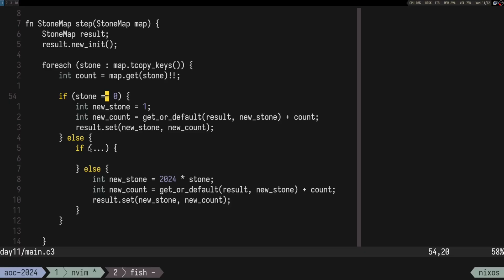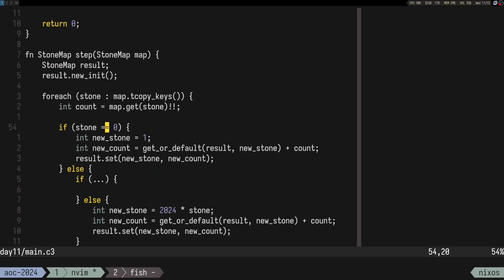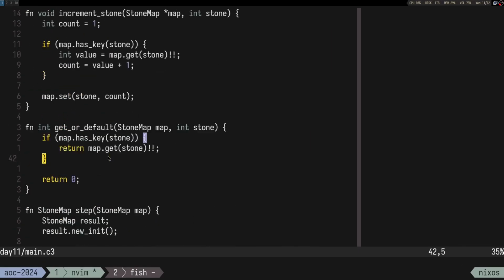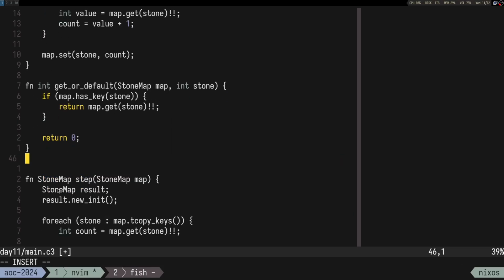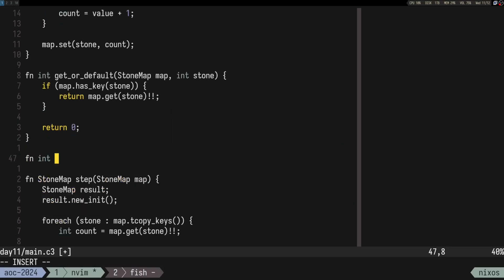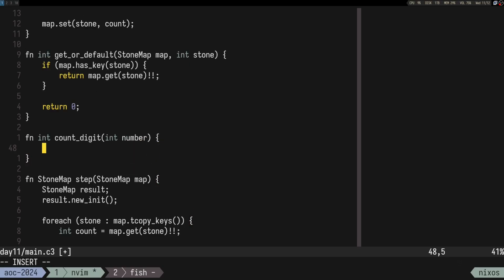But I mean, come on, let's just do int count digits. We don't need the JavaScript way of doing it. Count digits, int number. So we have an integer counter equal to 0.